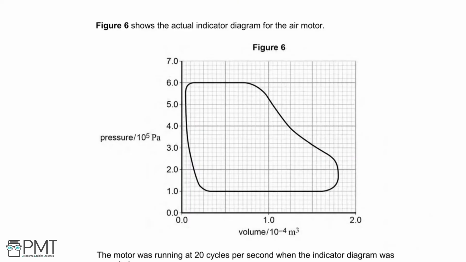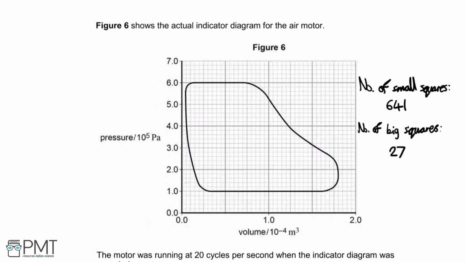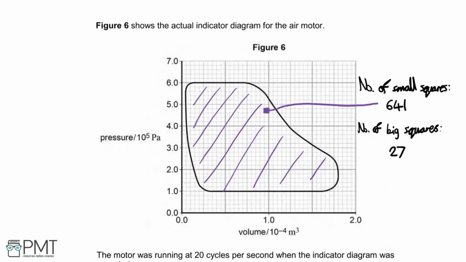Now, there are 2 ways that you can do this. You can either count the number of small squares or the number of big squares. I would advise counting the number of big squares because bear in mind you're only given 4 marks for this question. So the assumption is it should take about 4 minutes. And I wouldn't really want to be counting to 641 during that time. So by small squares, I mean the smallest divisions in that area. And by big squares, I mean a section that's 25 times the size of a small square. So 5 by 5.